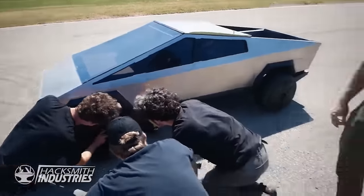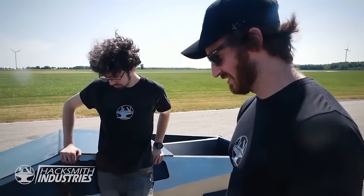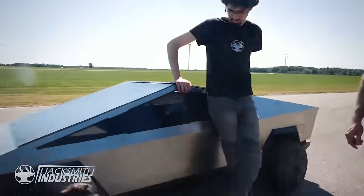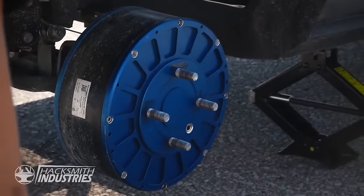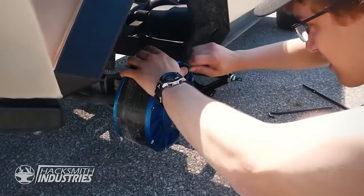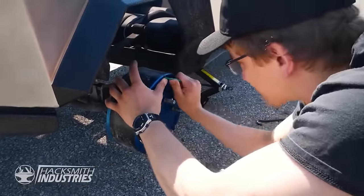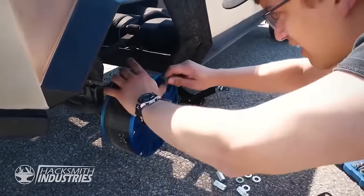Bad news. Looks like a few screws have come out of the hub motor. Oh, what do we got? How many are missing? We have one. There are 5 missing. I might have super glue in my truck. Yeah, I saw the wiggle when you came around that corner. You barely made it around that corner. I made it around that corner.